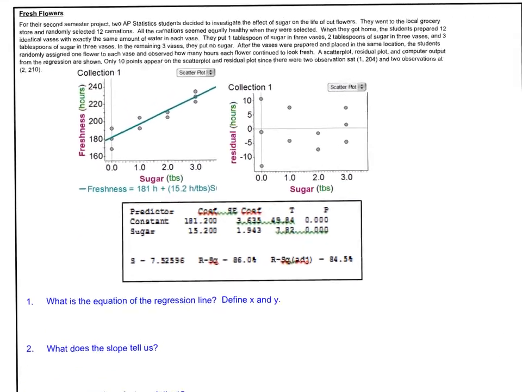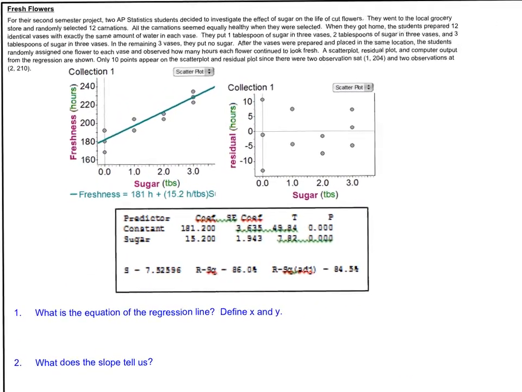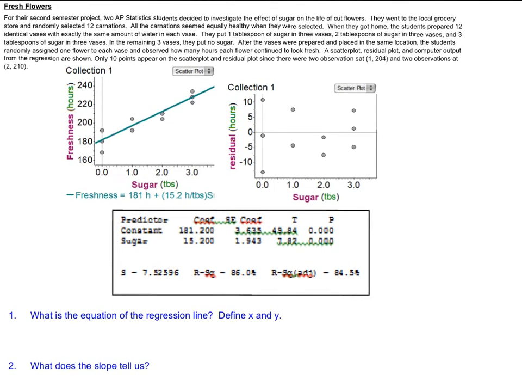All right, let's look at these ideas a little bit more. Okay, I want to take you through what I have here, because on a test question, this is pretty close to what you would get. On the first scatter plot on the left, that is your scatter plot. Make sure you're good on your context.